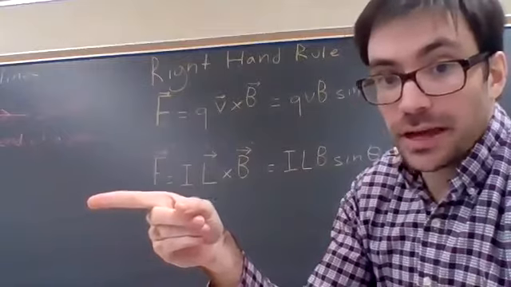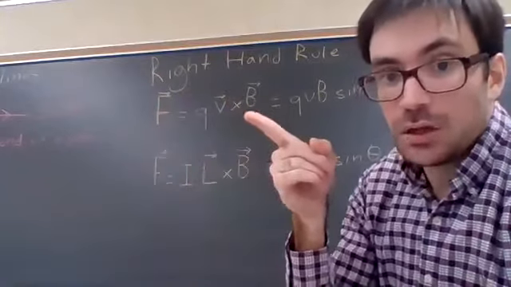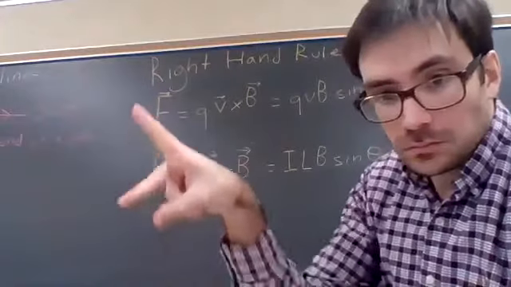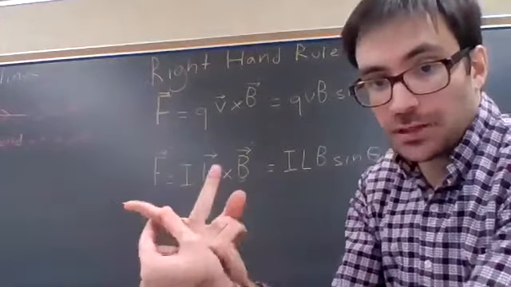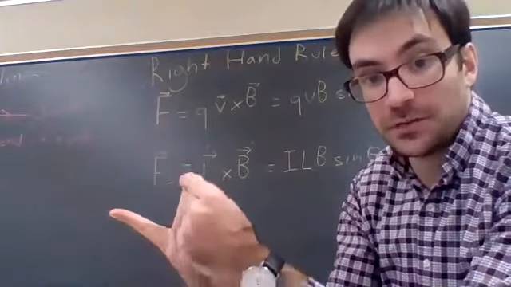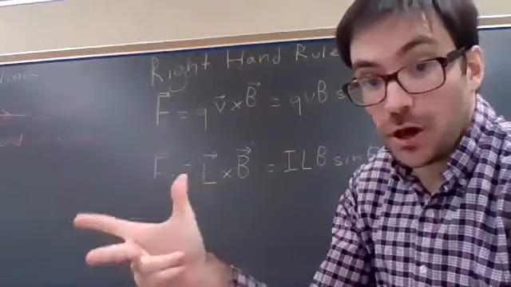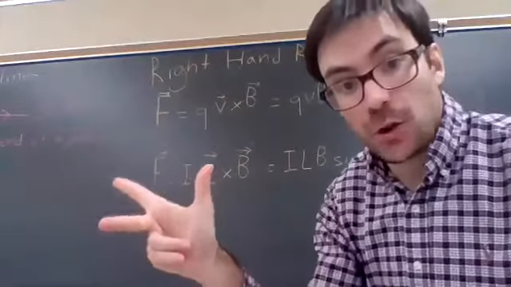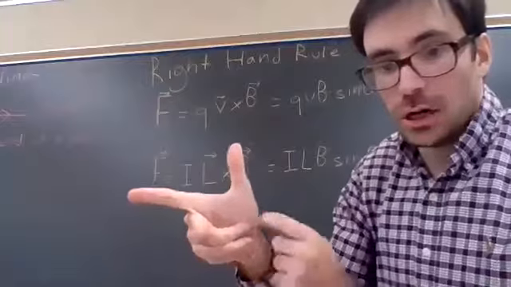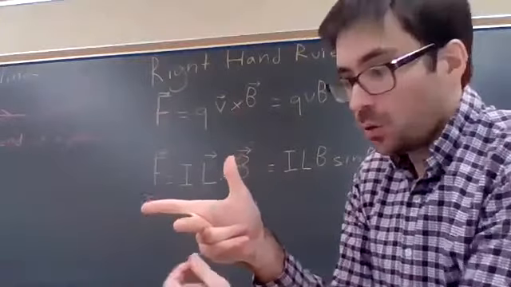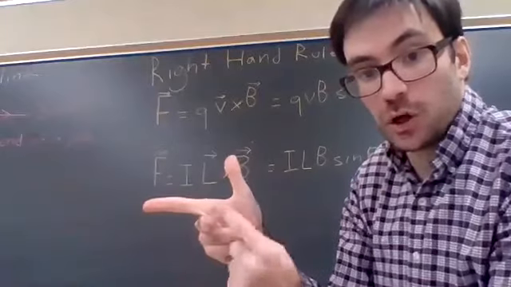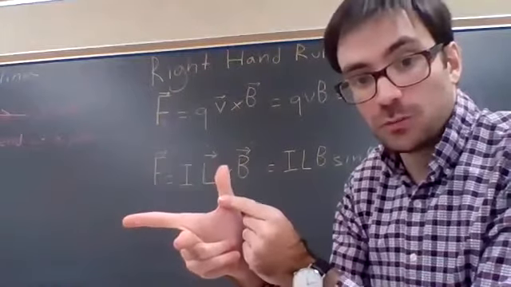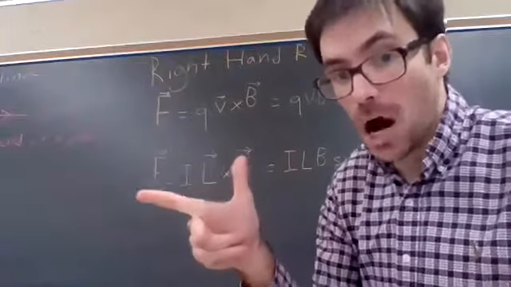Now, next you need to put in that B value here. So for B, you represent that with your middle finger, and it sticks out at right angles as such. So you've got your velocity on your index finger and your magnetic field on your middle finger. Now, when you stick your thumb out, and I'll show you at all angles here, the thumb is pointing in the direction of the force. So a charge going straight here with a magnetic field going in this direction, so towards you, the viewer, is going to experience a force moving upwards. Now, this is the case for a positive charge.